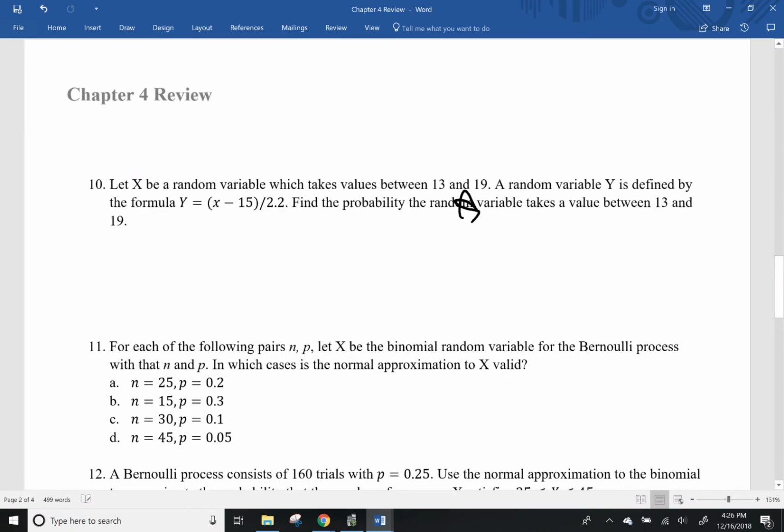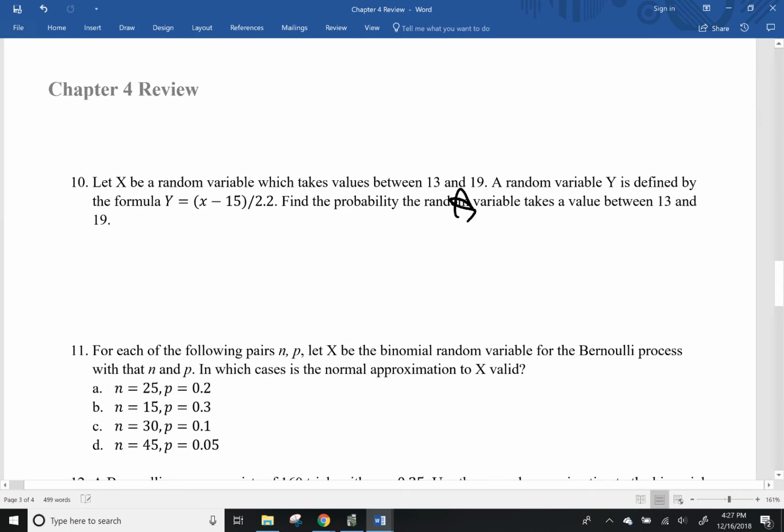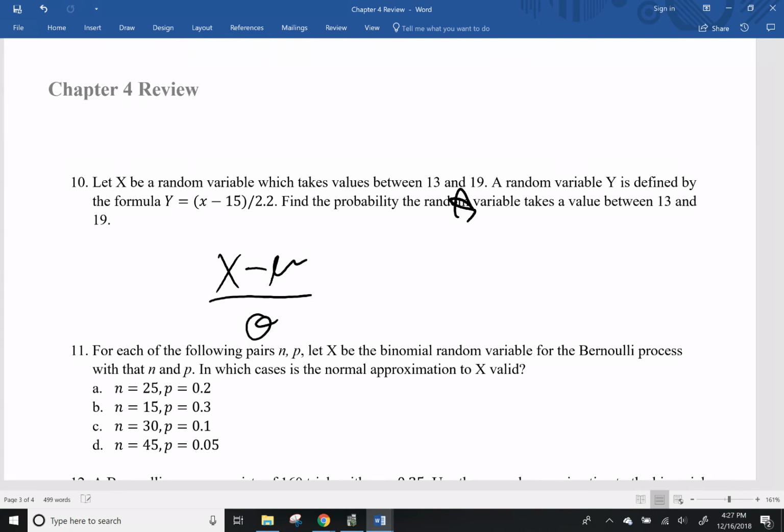Number 10. In our notes, there's a formula, not really much of a formula, but it does tell us that x minus the mean divided by the standard deviation is a formula you would use to transition something back into a standard normal random variable. But I'm saying that because we're going to use the same normal CDF second vars thing in our calculator. We have our lower bound 13, our upper bound 19, but we need to use this because this tells us the mean and standard deviation, as long as you remember which one's which.